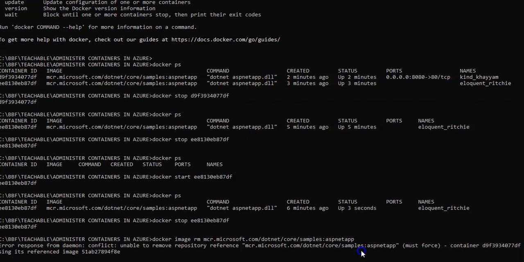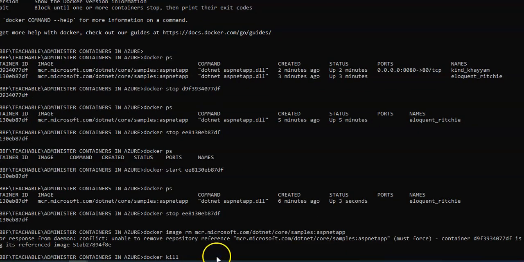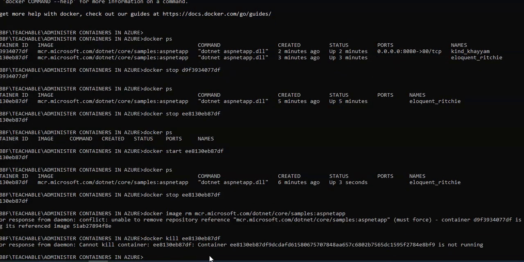Though I stopped the container, so if I do the docker kill command and paste the ID of the container, it says it is not running.